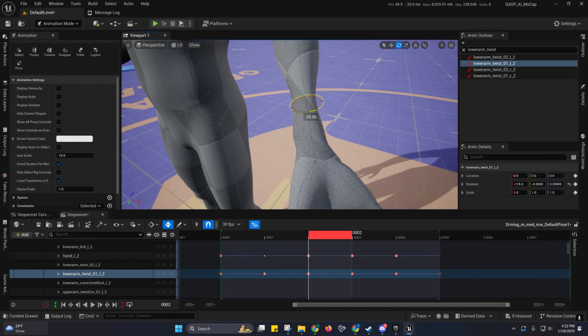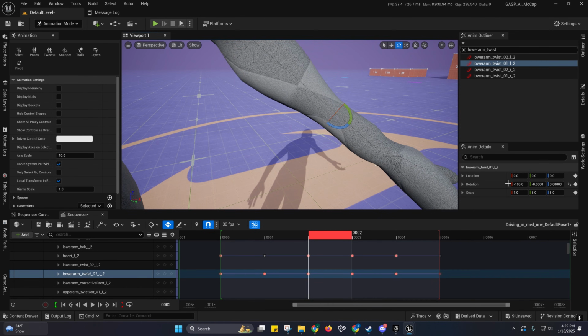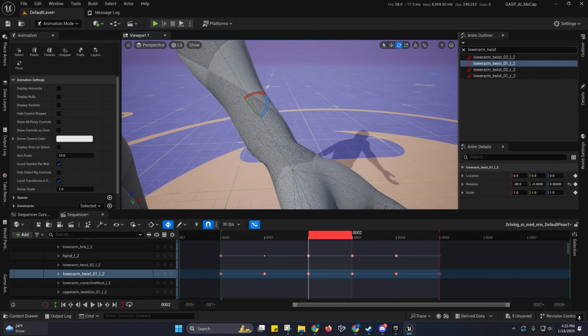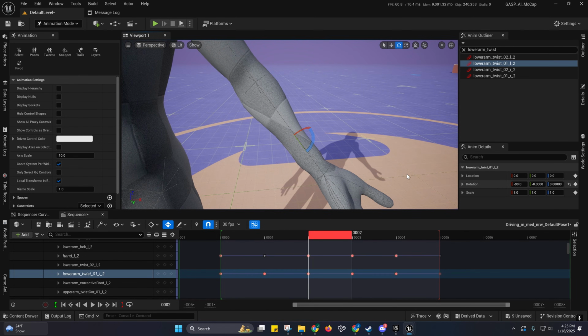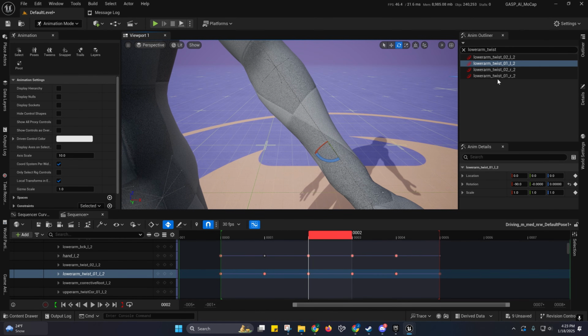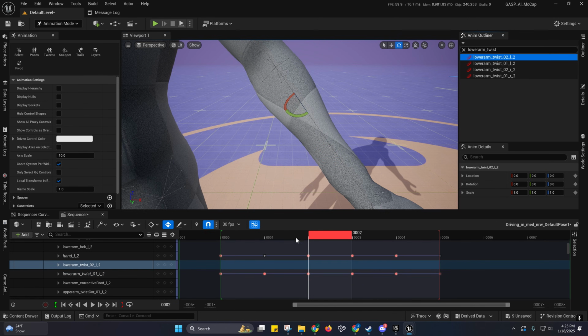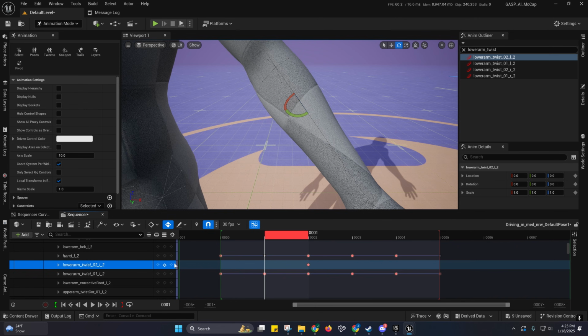There's only going to be so much you can actually do here. So I'll keep that at a 90-degree rotation for that. Let me see if modifying this one will help for this situation.